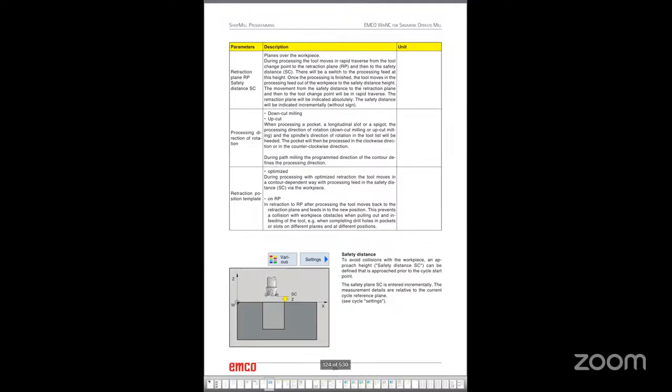In the processing direction, we can select the milling direction, either downcut milling or upcut milling. Then next is the retraction position template.